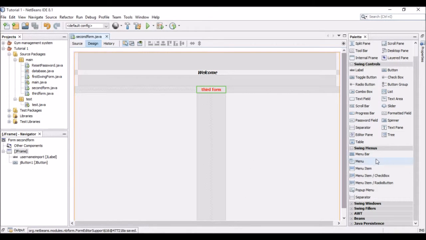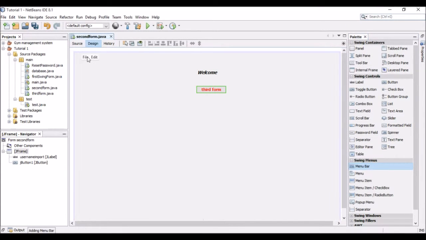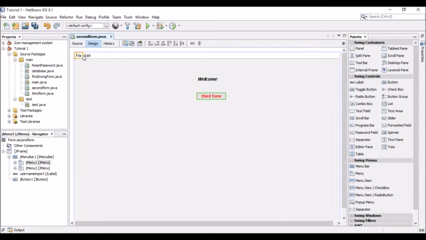Okay, let's drag and drop the menu bar from your swing menu. By default it says file and edit options. So let's go ahead and drag a menu item.